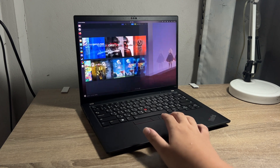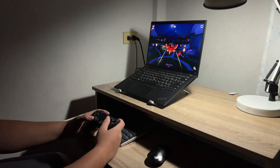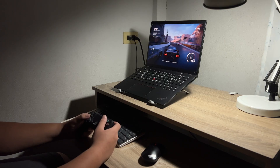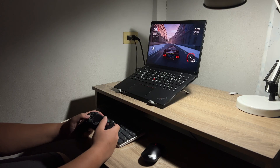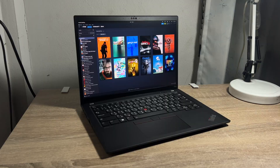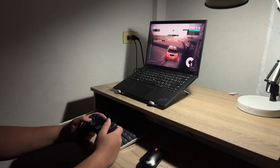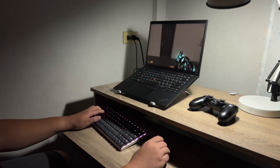For gaming, the iGPU is good enough for less demanding games. I get 60 FPS locked on Sky: Children of the Light at max graphics, 40–60 FPS average on Grid Legends with low graphics and medium shaders, and around 60 FPS on Forza Horizon 5 Connected. You should do well enough for light gaming — Genshin Impact, Honkai: Star Rail, Counter-Strike, Half-Life, and similar titles — as long as the game isn't too demanding.